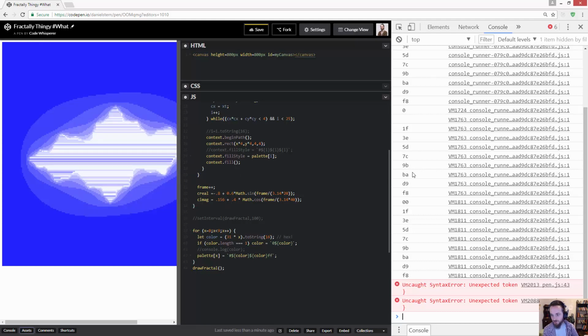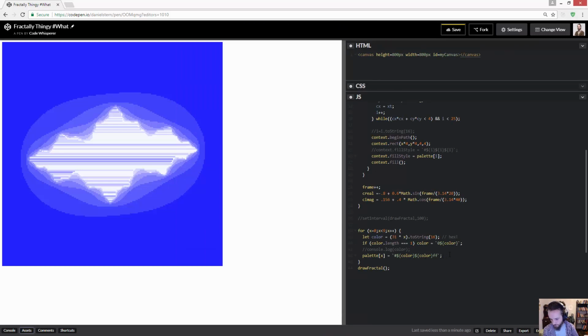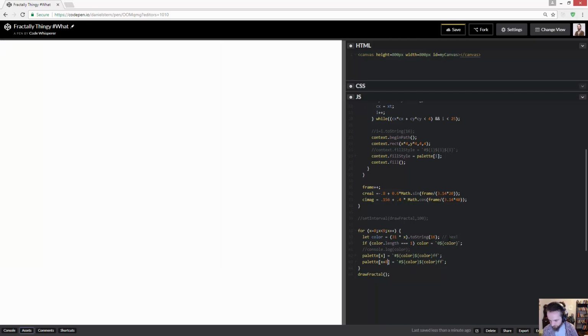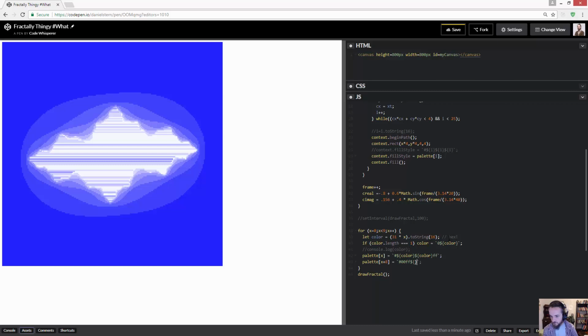Whoa, it's colorful. Nice. Now we'll define a color exactly 8 ahead, so it'll repeat. Once it does the 9 loop, it will stop right before this one that we're going to define. So you say palette x plus 8 is equal to 0, 0, FF color. So that'll just give us another variation on a color based on what we chose. And we get some green going on there.